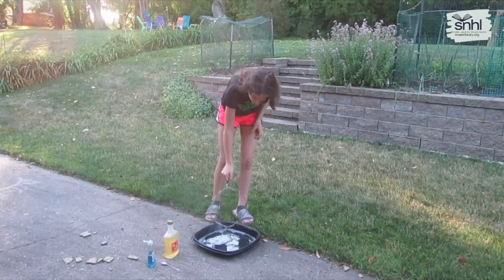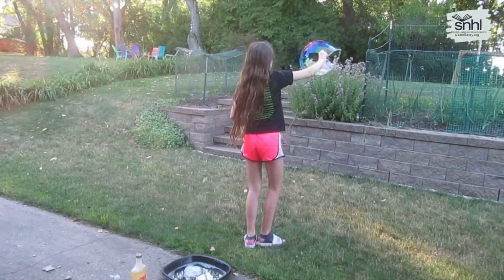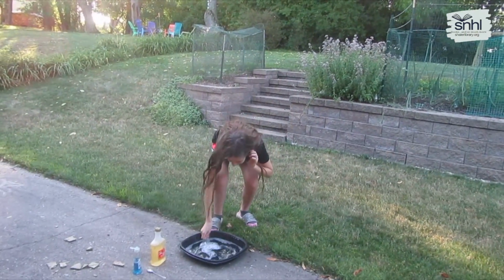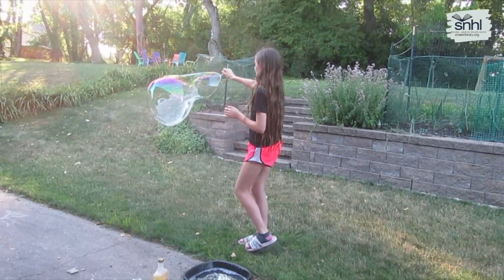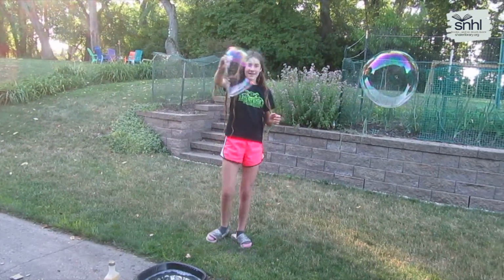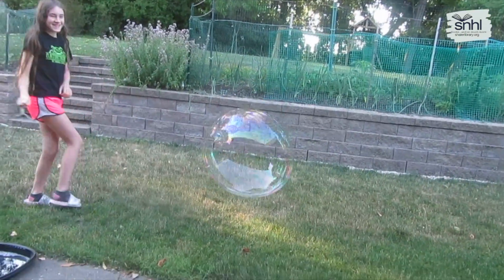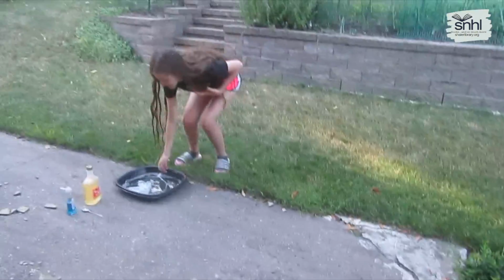So we had better luck with it as we played around with it more. And you can get several bubbles out of one thing. Maria got 2 there, but she's had ones where she's got 5 or 6. And here's one coming right at us over here. Look at that, and it's going to go pop.